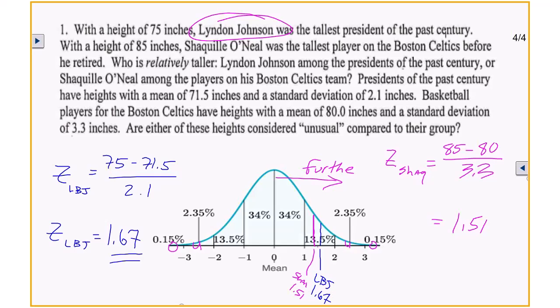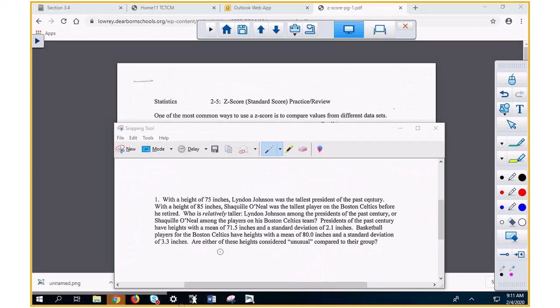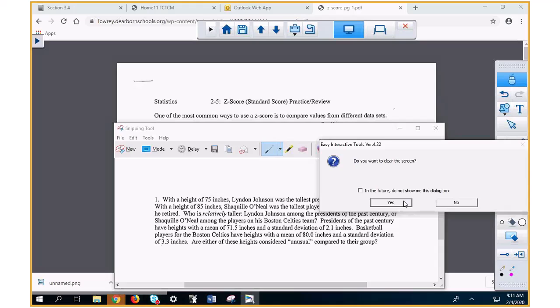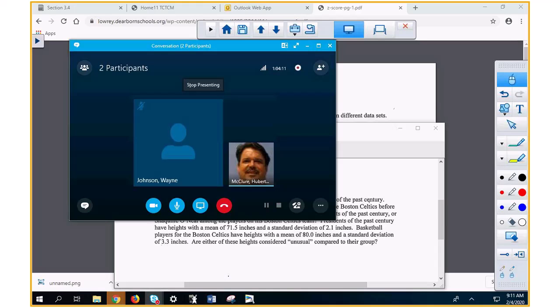Everybody should be on 3.4 homework or 3.3 homework, and you're getting ready to do 3.5 or vice versa. That's where everybody should be, but I know they're not. Questions? All right. Make sure you send them in if you've got them. I'll go ahead, while y'all are convulsing, I'll go ahead and stop the video.